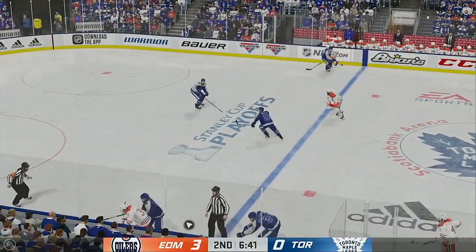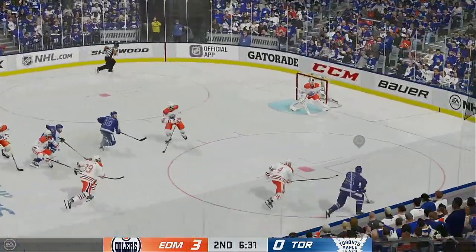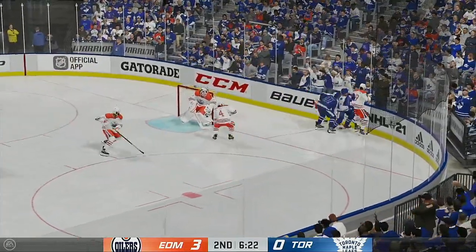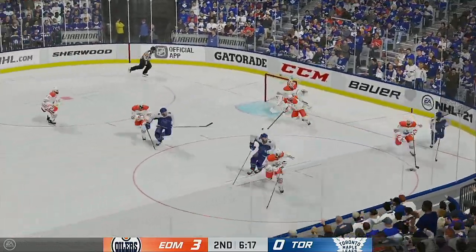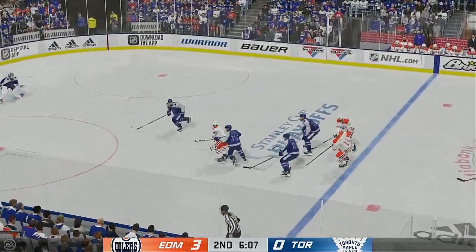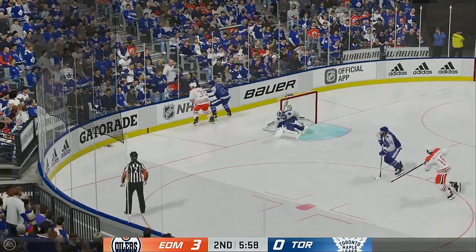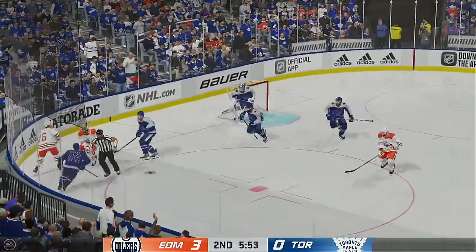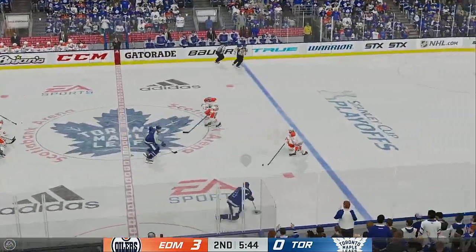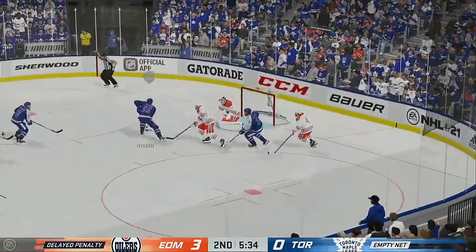Puck grabbed by Russell. The Leafs scoop it up along the boards. Looking to make something happen in the offensive zone. The Oilers have it from their own end. Picked up along the wall by Hyman. Receives the pass. Pokes it away here in the neutral zone. Picked up along the boards by Kara. Toronto's looking to break out of their own end. Takes the feed. Matthews is hauled down. The official's arm is up.